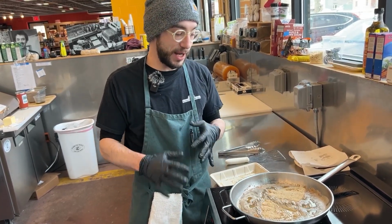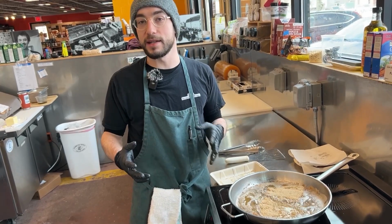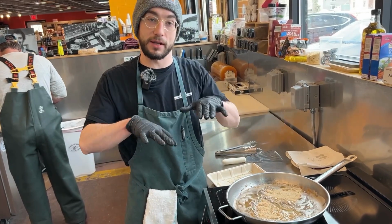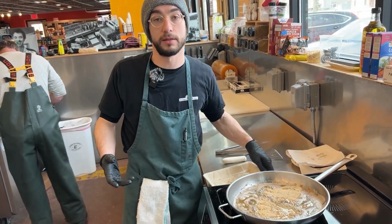So want to leave these in the pan. You're looking like 2 minutes on either side. Give them a flip, and we're going to do the same exact thing we just did with these. Put them in paper towel, get a lot of that excess oil off, and then we'll be ready to plate.